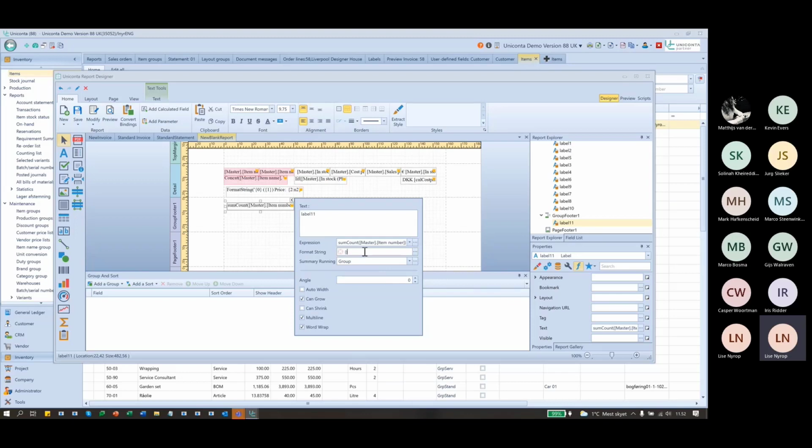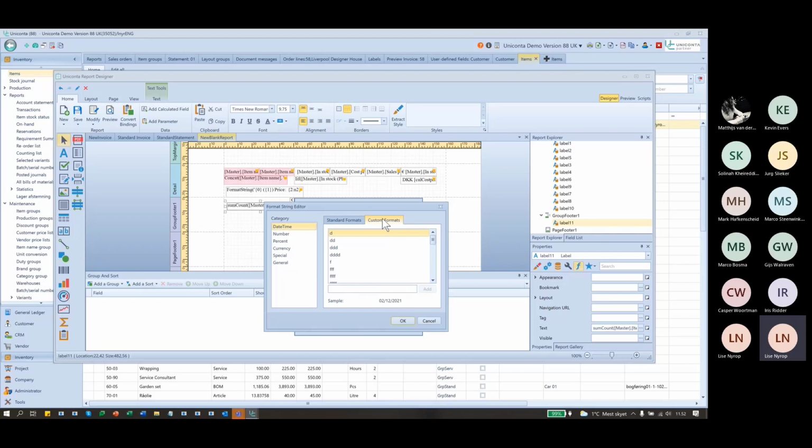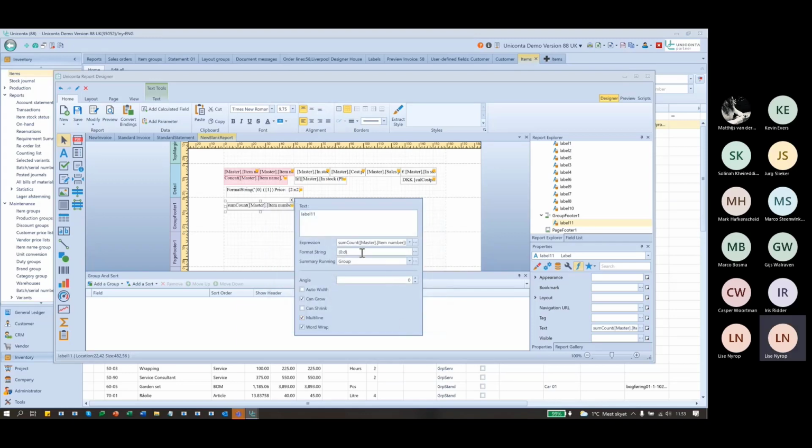I won't use this. I will just write. Custom format. Here we can do it. Write 0, and then we can say all number and count all, and say OK.